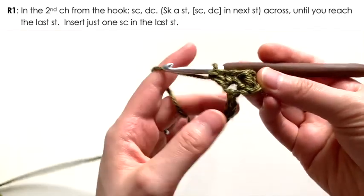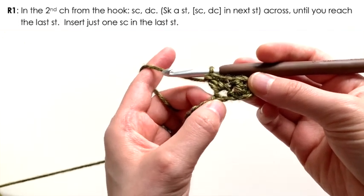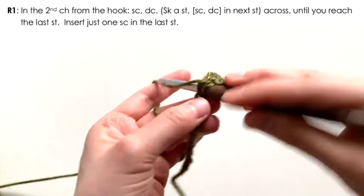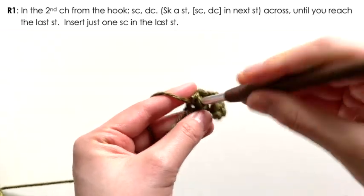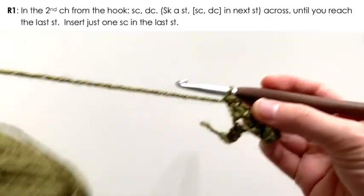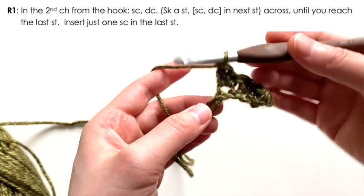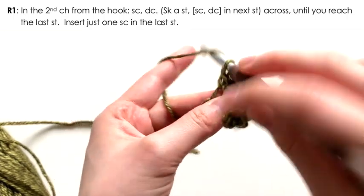After you've done that, you're going to continue with the same pattern. So skip a chain, and in the next chain, single crochet and double crochet. Skip a chain, in the next chain, single crochet, double crochet.